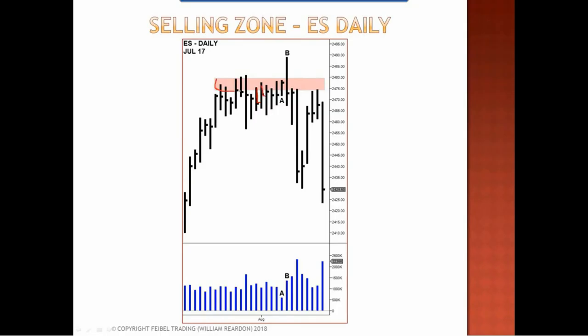Now this area here we have to draw, and this would be our selling zone. Don't forget this is a daily time frame, and sometimes a line, although this works, we can see that it is an area where the professionals are selling. They work in areas, and this appears to be a 5-point, 4-point area. But we want to be aware of an area and not just a line. Although the line works, when it comes to daily time frames, I do like to work in areas, especially when it's as evident as this.